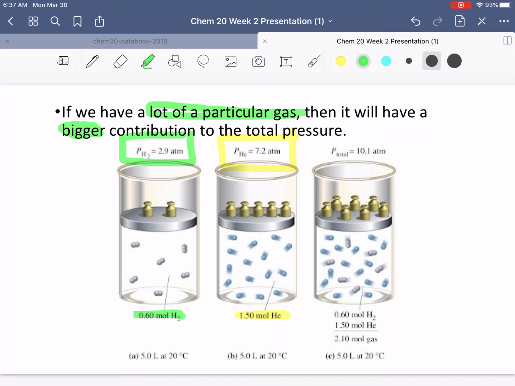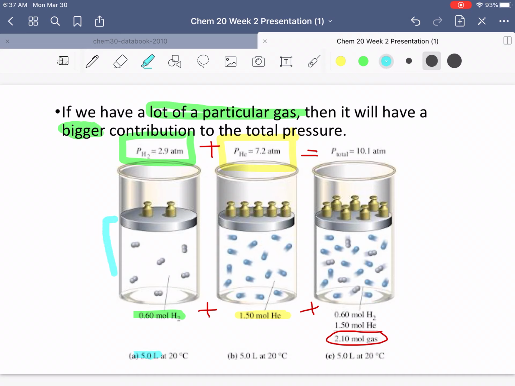Logically then, when we add those two together, there's nothing meant to be difficult about this. Take the pressure of the hydrogen, add it to the pressure of the helium, and you will get the total pressure. Amounts work the same way. The amount of the hydrogen plus the number of moles of the helium gives us the total number of moles. Other parts of this, though, stay constant, and that's important to notice.